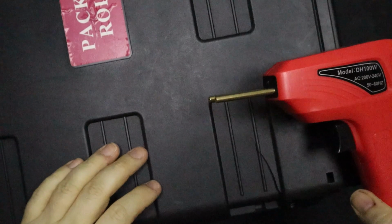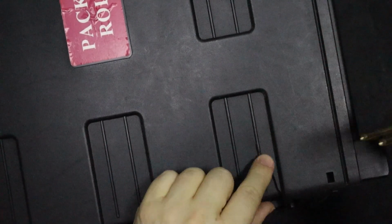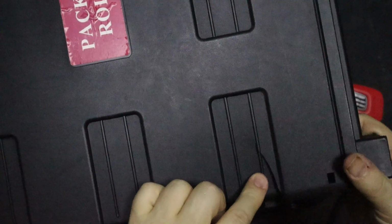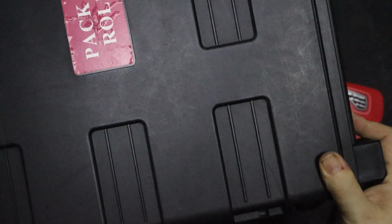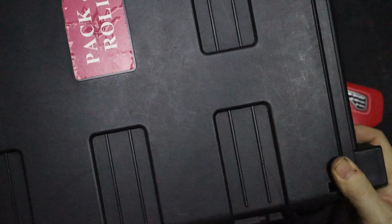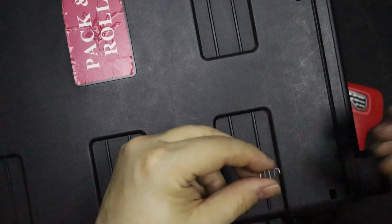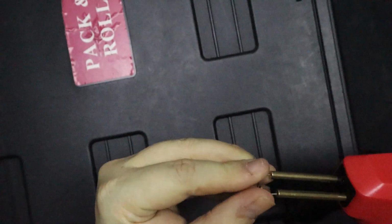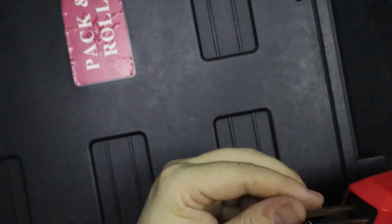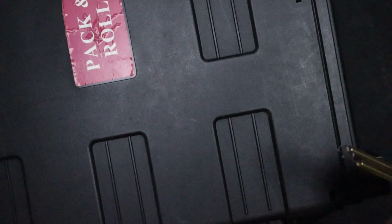Okay, so this is plugged in now. I haven't pressed the trigger at all, but the first thing we're going to want to do is do this bit here, and I'm going to try and get it in. There we go. So I've closed it up. Now, as far as I can tell, we plonk this in and then press the trigger, and it should heat up pretty quick. So let's go for it.